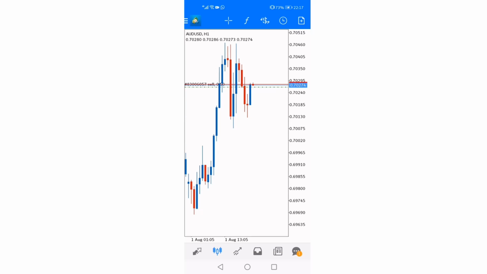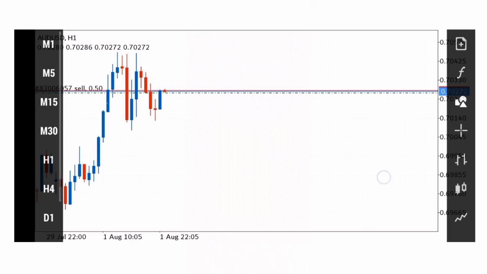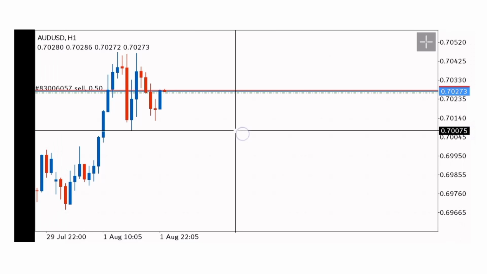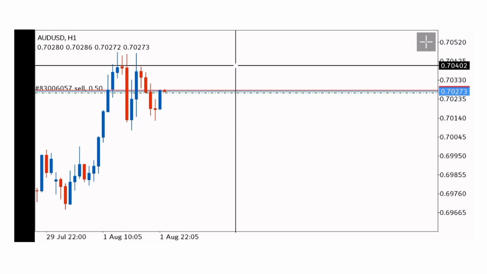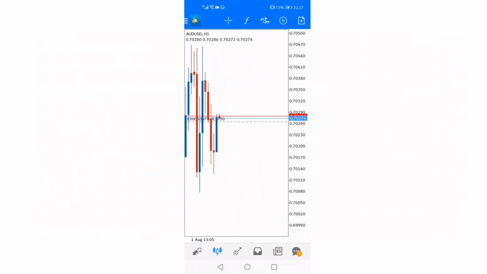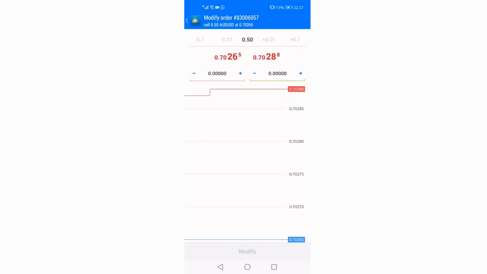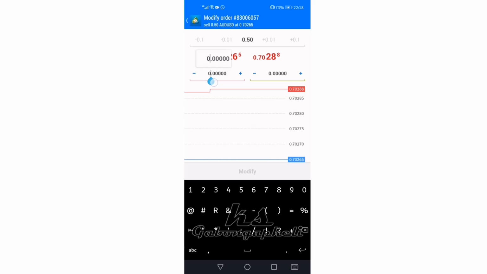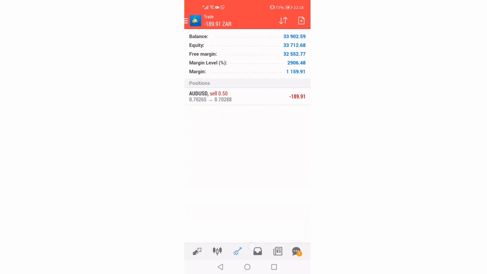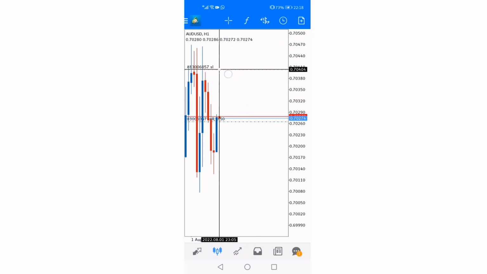Maybe you want to put a stop loss, then you're going to have to touch on the plus sign. Let me rotate it because my screen recorder is disturbing me from that side. So you just touch here, maybe let's say you want to put it here. Your stop loss is 7040.02. So you go back to your trade and then you click on the pen, which is the modification. Then it's 7040.03, sorry, 03, and then modify. And then when you go back, here is the stop loss, right here.